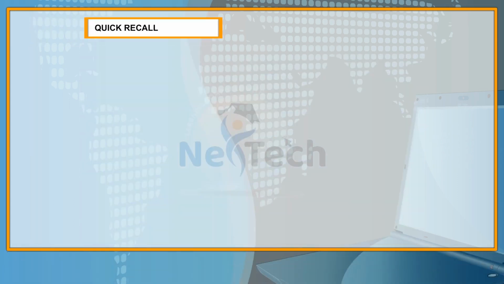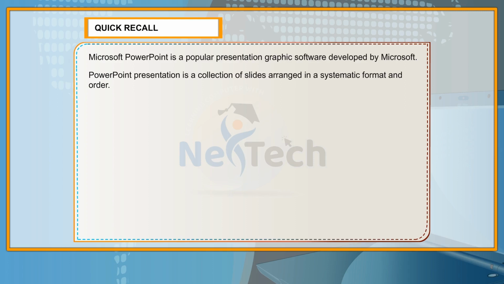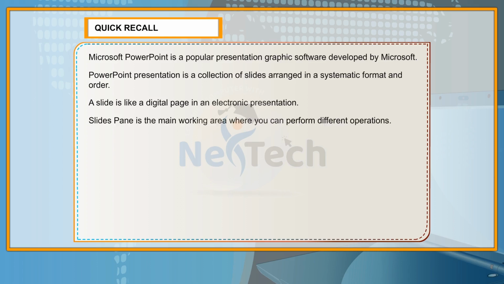Quick recall. Microsoft PowerPoint is a popular presentation graphics software developed by Microsoft. PowerPoint presentation is a collection of slides arranged in a systematic format and order. A slide is like a digital page in an electronic presentation. Slides pane is the main working area where you can perform different operations.